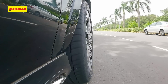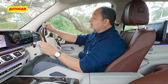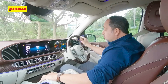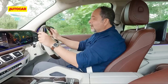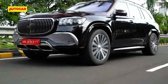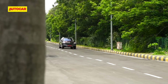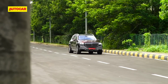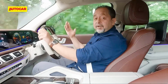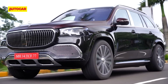So what's it like on the move? Let's get to the most comfortable mode first. Now the Maybach is a comfort-oriented car and it has its own mode. You can switch to Maybach mode here and the ride softens up. The throttle responses are slightly dulled and smoother, and in general the car just glides forward. It's as if the road underneath suddenly is perfect. Of course, it gets a lot of help from the seriously high-tech suspension.